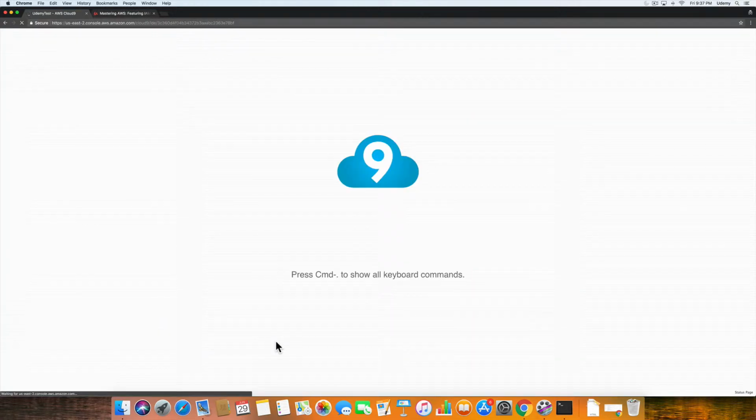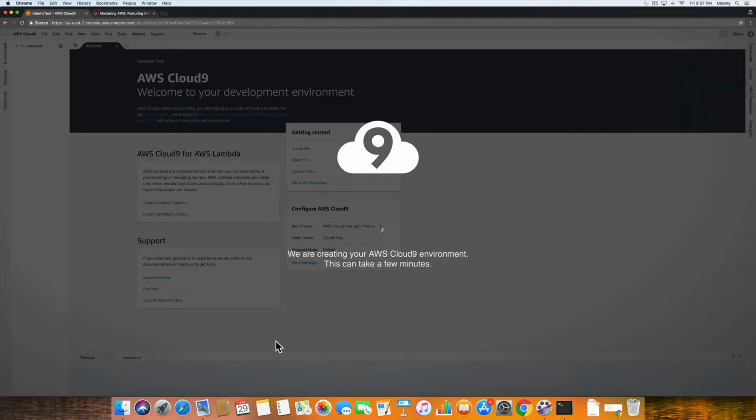Now this will probably take, I would say, maybe 4 minutes for the environment to be created. But once it's created, I will show you how to navigate to the terminal. The terminal is a bash terminal. I'll run a couple of commands and I'll show you it's just like creating an EC2 instance and then logging into that instance via SSH. So it'll be just a moment.